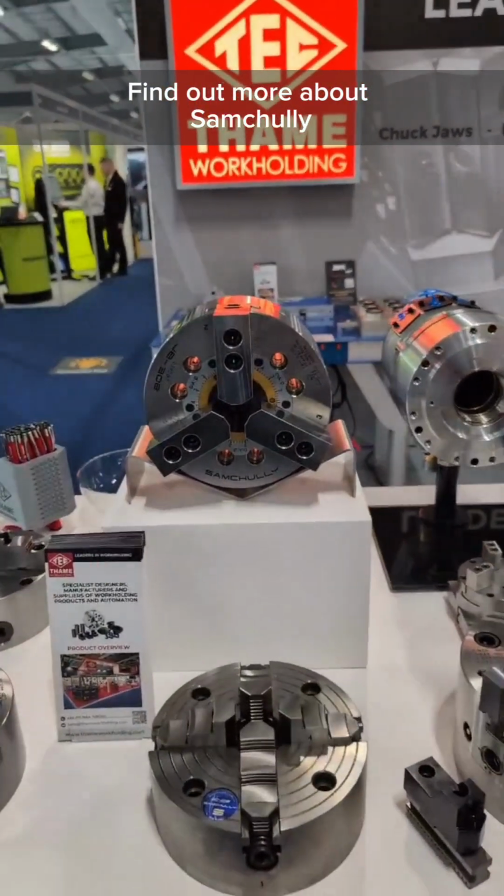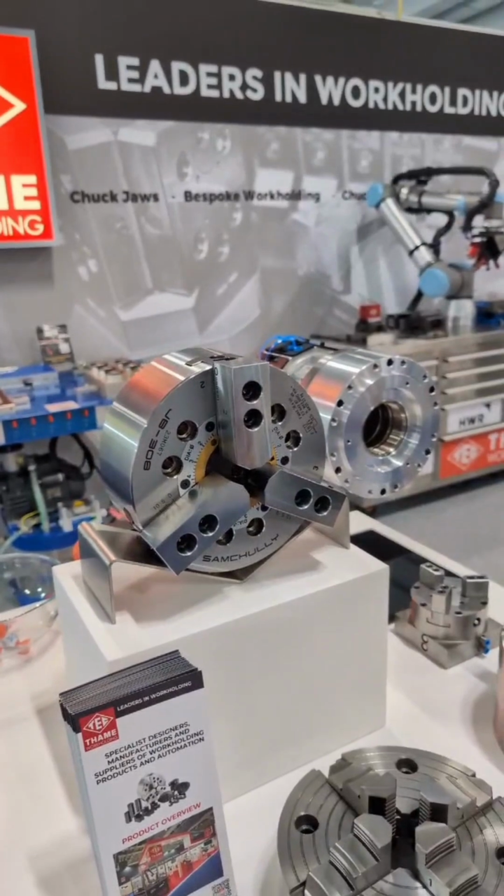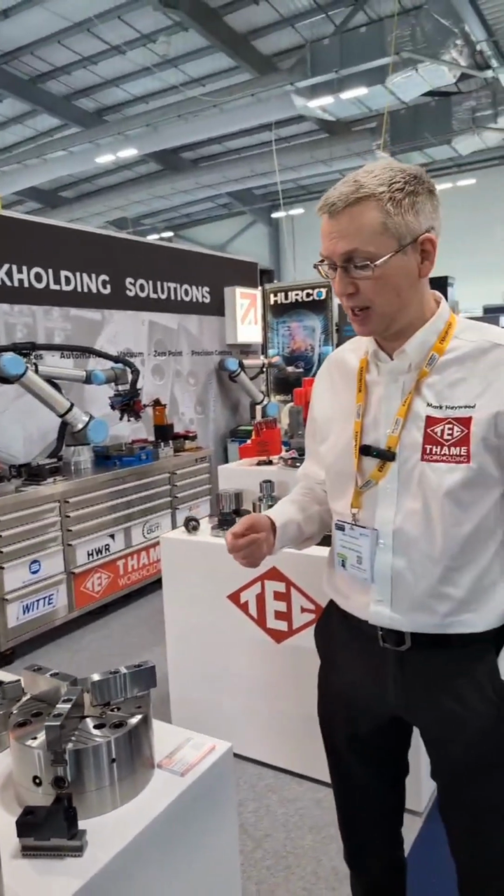We're representing Sam Chully today with a fantastic JB chuck. This has got a built-in jaw boring ring, so you can use that to quickly adjust and bore your jaws. We've also got the quick change chuck, so we can pop those jaws out, and this is all designed to reduce your setup time and up your spindle time.